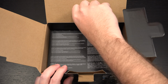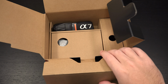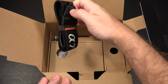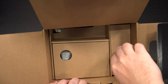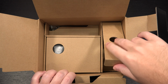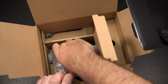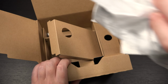I gave you enough of an introduction. The EVF on here isn't up to the resolution standard of the A7R Mark III, but remember, this is a much less expensive camera. So we've got our strap. Try to just gut the box and get to the body last. Nice empty slot right there. I was not expecting that to be empty. I may pull the body out right now and just set it aside.